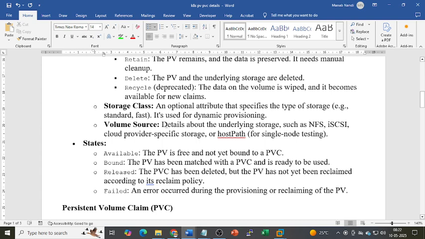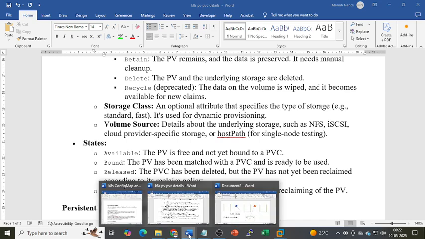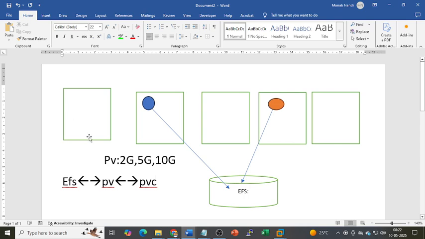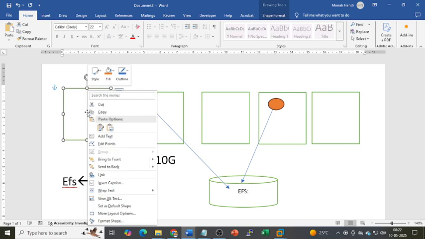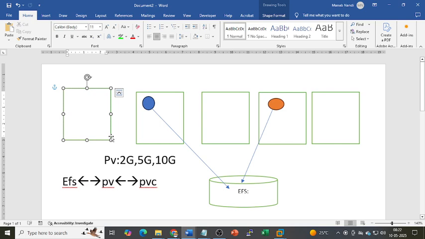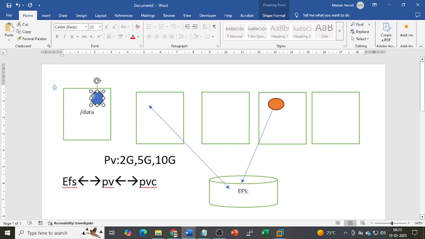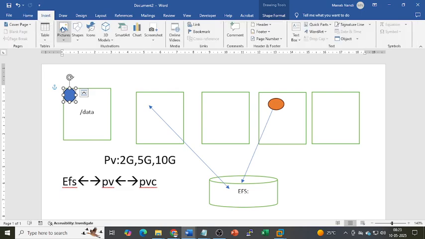One more option is the volume source. Volume source, if it is single node wise, suppose only one node, and within this, host path. Suppose this is one node, minikube. Only one node minikube is there, and within this node, at the OS level, I create /data. And when I create one pod, inside this pod I am using one mount point, and I am accessing this data from that mount point.